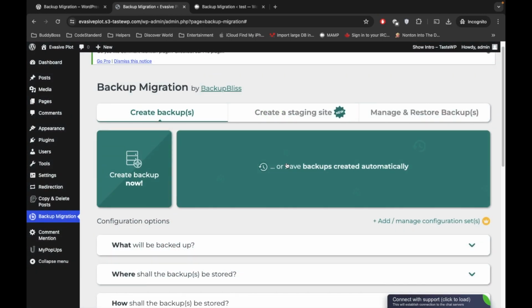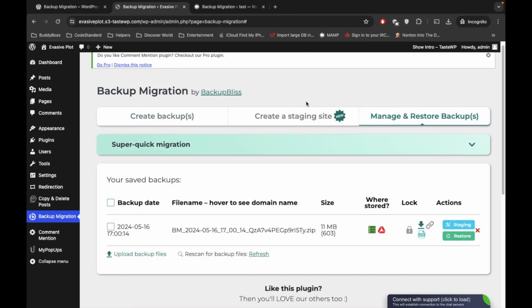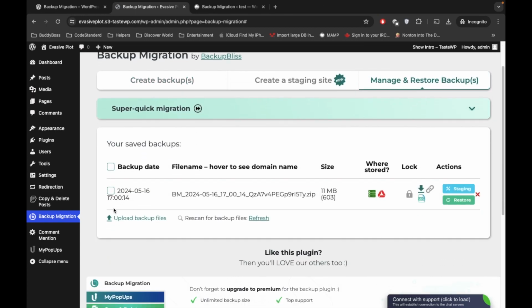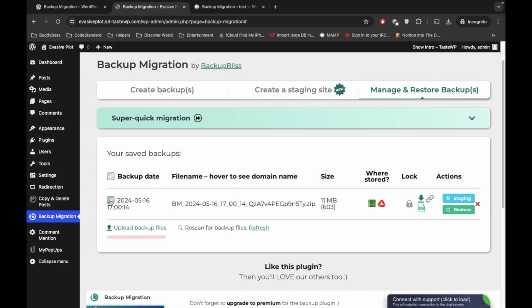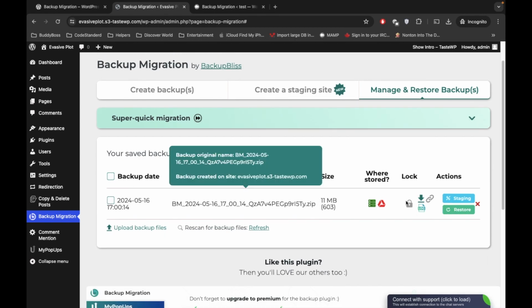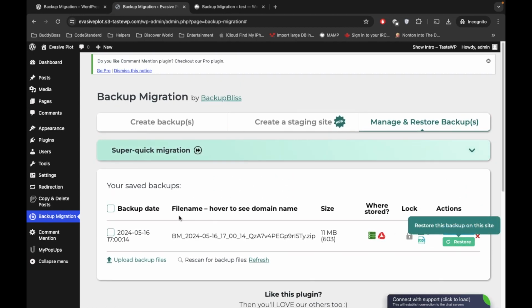I will close this, and here we will go to the manage and restore backup section, and here we have a list of backups we can have on the site, and we can restore a specific backup as well. So now let's try to confirm the restoring.